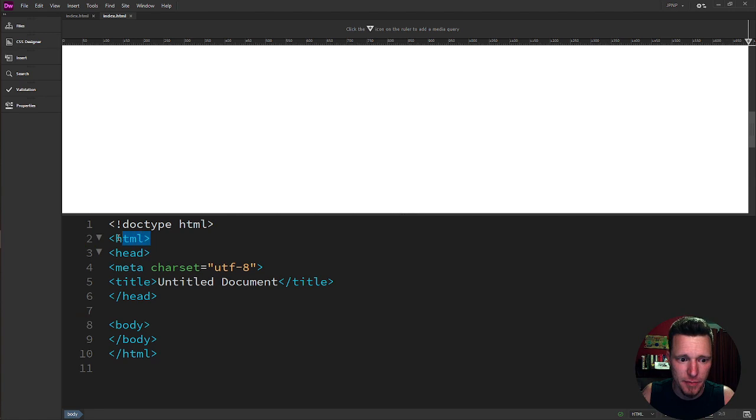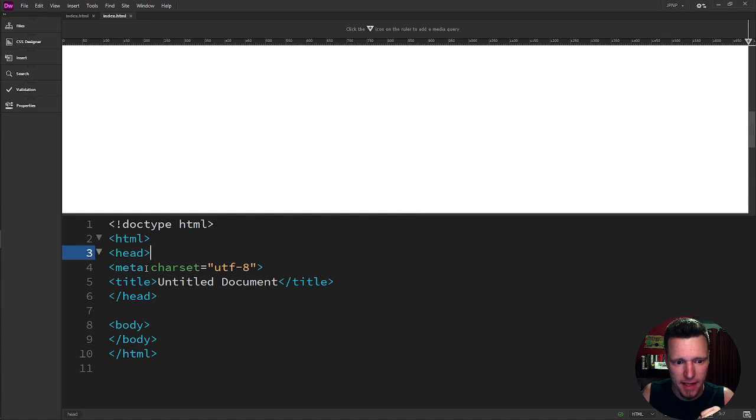So then we have our HTML element. It begins here, less than, then HTML, then the name of it, HTML, and then a greater than symbol, and it ends down here. The beginning and the end look almost identical, except the end always has this slash, right? So that's the beginning of the HTML element, which contains everything this HTML page has to offer as far as the browser is concerned. And then there's the end of the HTML element. Right? So the HTML element is going to have two pieces, the head and the body. They each also have a beginning and an end.